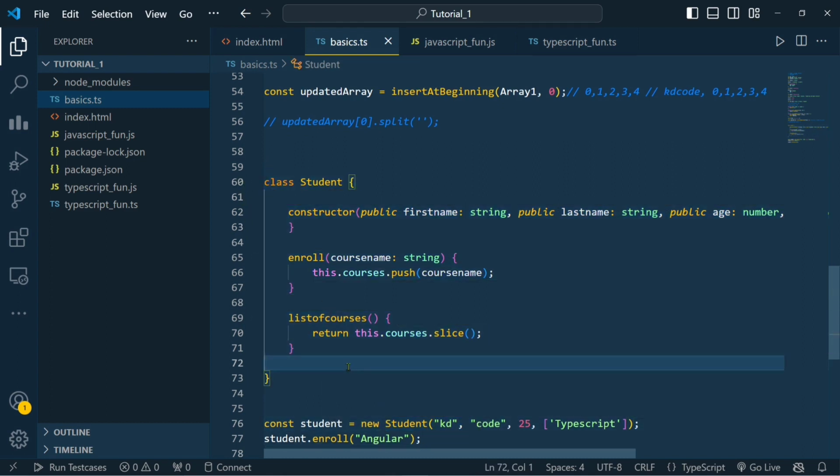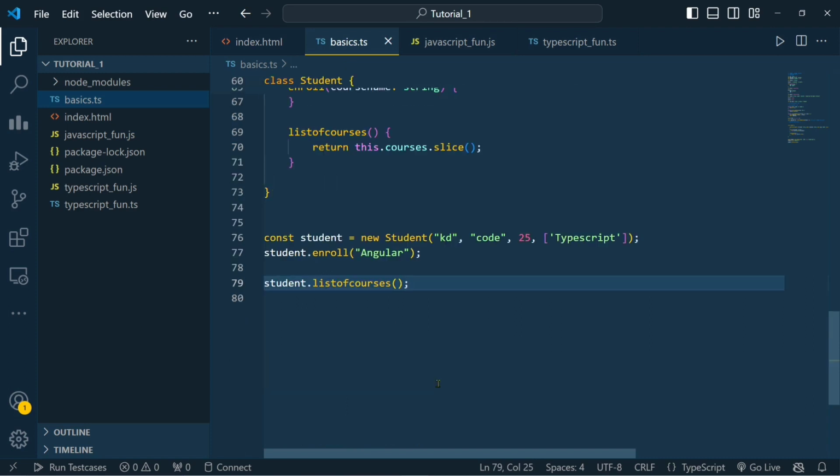Now let's try to learn about interfaces. Interfaces is a feature that only exists in TypeScript, not in JavaScript. And any interface code which you write here, you will see it in a second, will therefore not be compiled to JavaScript. Now what are interfaces? In their most basic form, interfaces are really just object type definitions.